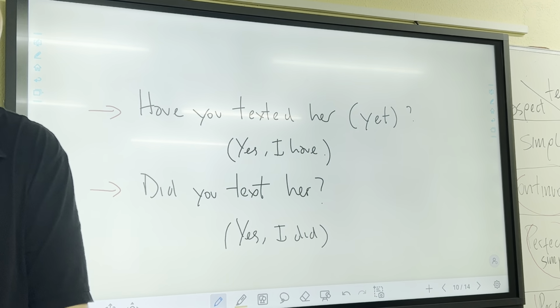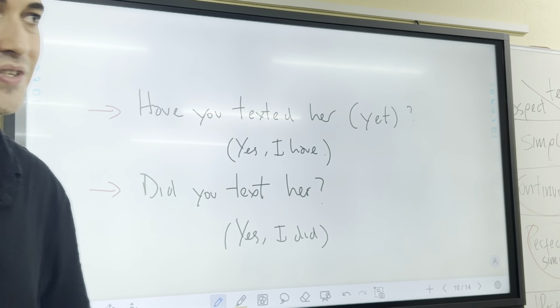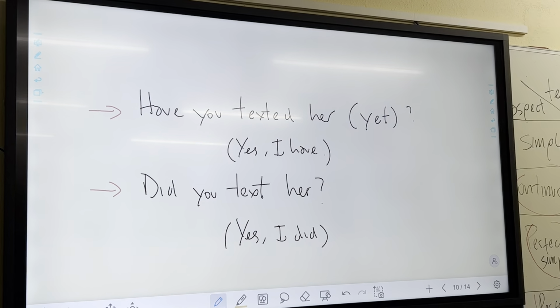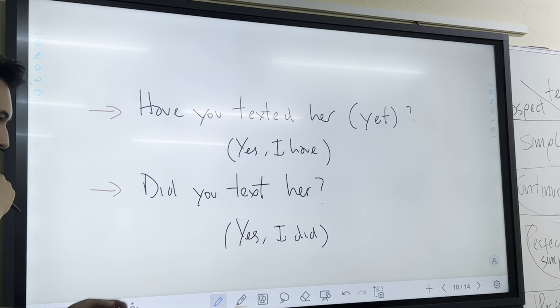Okay, but this is the advanced level. We need to go into the nuances, the little difference. What is the little difference between have you texted Carmen? Did you text Carmen? Like, did you text her? Like, you are saying that she has already texted. Almost there, but not really. But you're getting close, Sophie. Any other opinions? Marina, do you have anything in your mind?